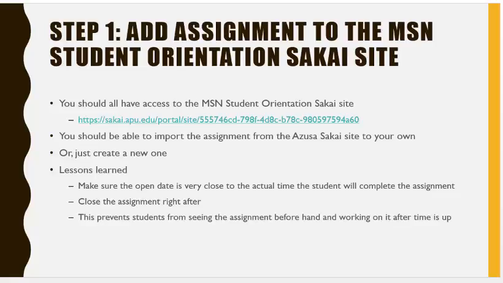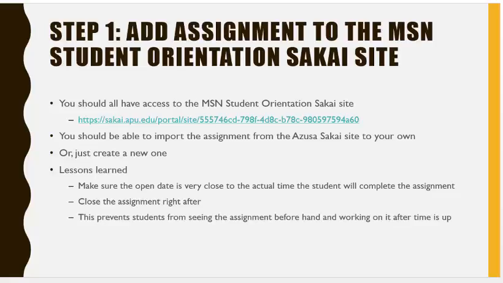What I want to let you know is when you do create a new assignment, make sure that the open date is about 15 minutes or half an hour before the time the students will complete the assignment. Otherwise, they'll get in there and they'll have the assignment done and not be listening to you. Or they'll do it at home depending on the due date or the assignment open date that you've chosen. Or if you have it open at 8 o'clock and your assignment's at 10, from 8 to 10 they'll be writing the assignment, not focusing on what you're trying to tell them during the orientation.